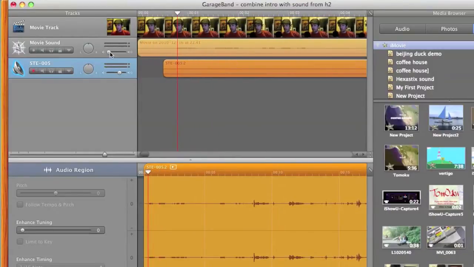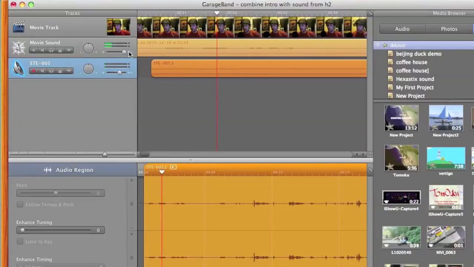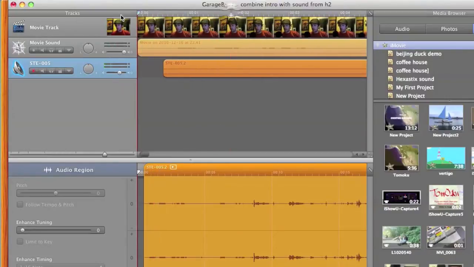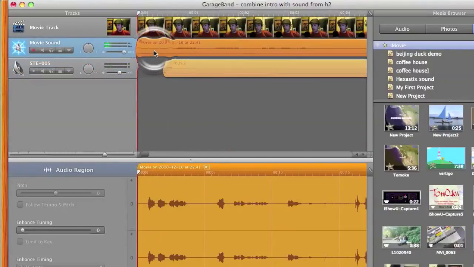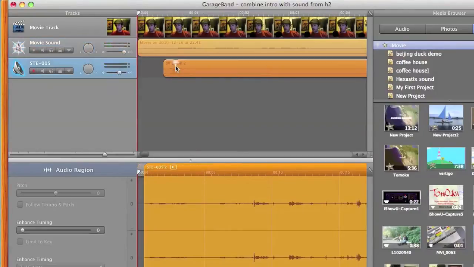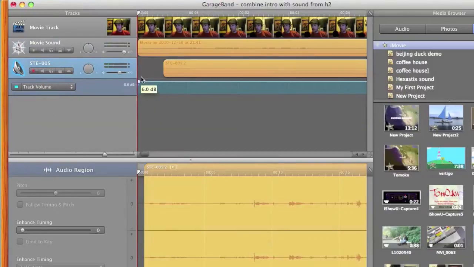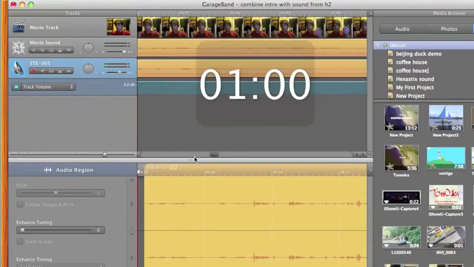Okay. File number 5. Okay, great. And since the level on my H2 microphone was a little bit low, I am going to change the track volume. And so I can just lift this up on this end, and I think that, yeah, that increases it for the whole thing.